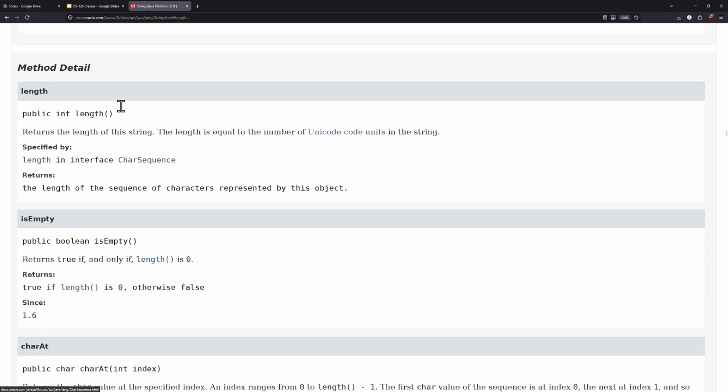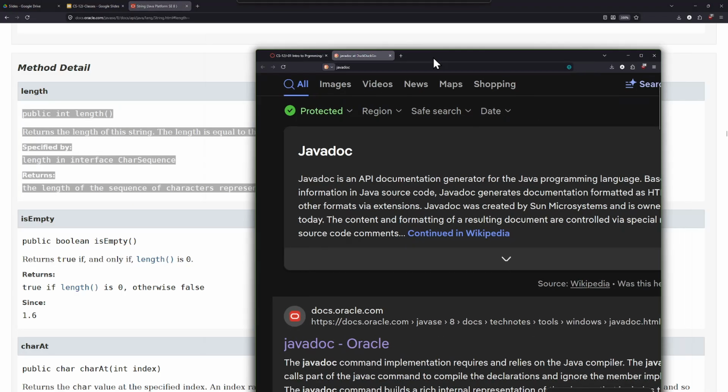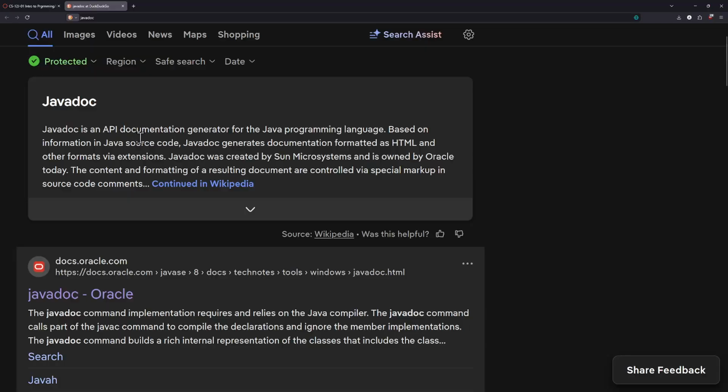I clicked on it, and you see how there's some detail. This is a manual. It describes what the method does. So this is actually generated, by the way. This manual is generated from something called a Javadoc. This is a tool that takes your code and makes websites from it.